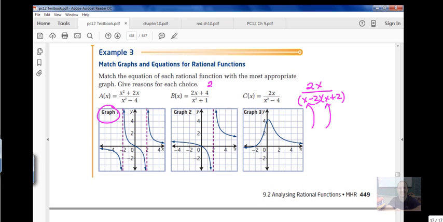This one here, if we take a look at this, this is 2 times x plus 2 and on the bottom we have x plus 2 and x minus 2, and the x plus 2 gets divided out and we have one vertical asymptote left at x equals positive 2. So that's this one. There's the vertical asymptote and the x at negative 2 is a gap and here you have it. So this one goes with graph 2.